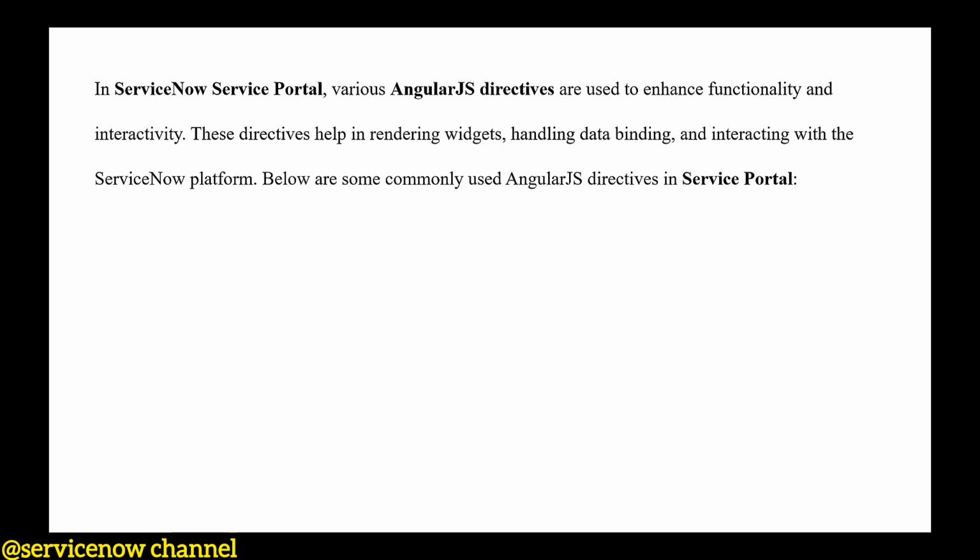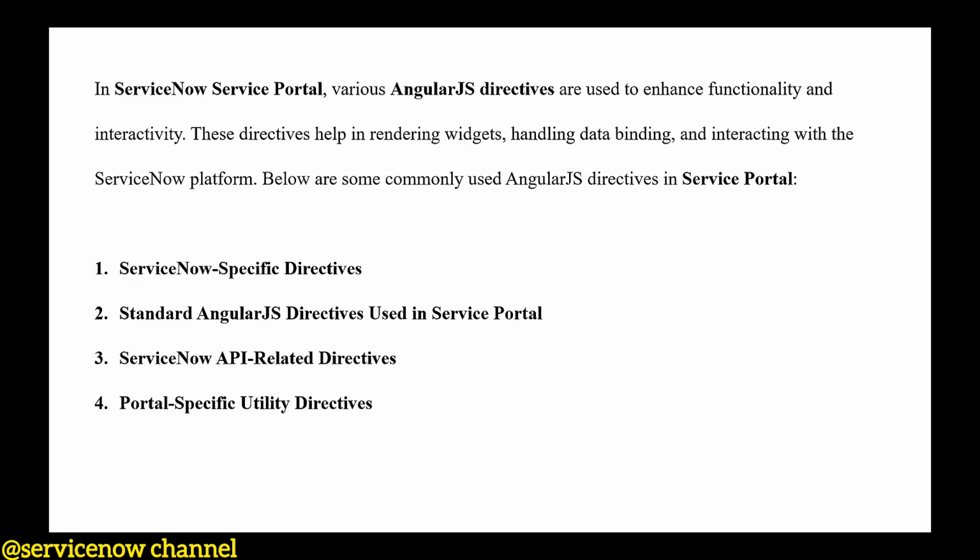Okay, this is the agenda of this video. We have split it into four. The first one is ServiceNow specific directives, the second is standard AngularJS directives which are used in Service Portal, the third is ServiceNow API related directives, and the final one is portal specific utility directives.